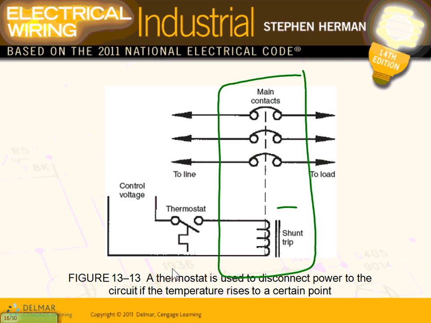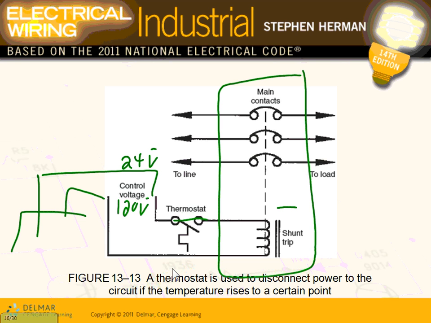When it hits 110, it brings a control voltage that could be 24 volt or 120 volt, any control voltage, an external source of power. That's coming from somewhere else here. These are coming from somewhere else. Okay? So close it. Now you put 24 volt across this shunt trip. When you energize this one, this will push these contacts, guys. It will push them to open. Literally, physically, push these contacts to open. Shunt trip. Basically, interrupt the circuit.